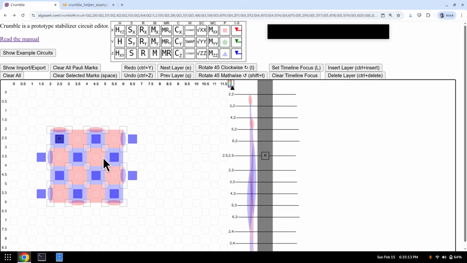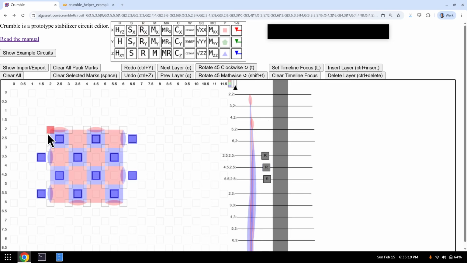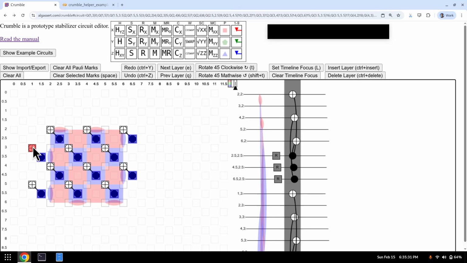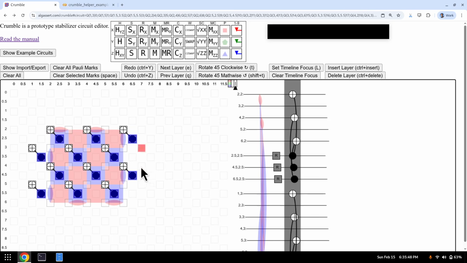Now, when I hit R for reset, I'm going to put an R on every one of these in parallel. And when I go to the next layer and I want to put in a CNOT gate, the leftmost, topmost qubit is going to be the reference here. If I ask for a 2-qubit gate while hovering over some other target, I'm going to get it for all of them at once. Last time when I made a 2-qubit gate, I selected 2 qubits and then hit C to get a CNOT gate. Here I'm selecting many qubits, then hovering over the target for the reference qubit, and I hit C and it puts in a CNOT for every one of them, following what the reference is doing. This can save a lot of time compared to doing one gate at a time.